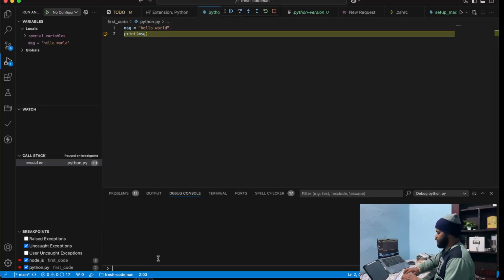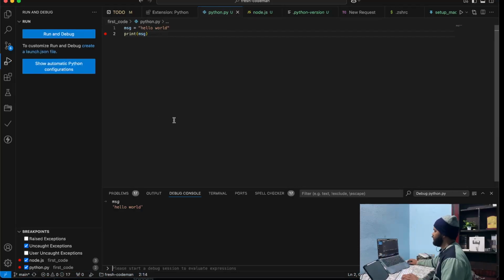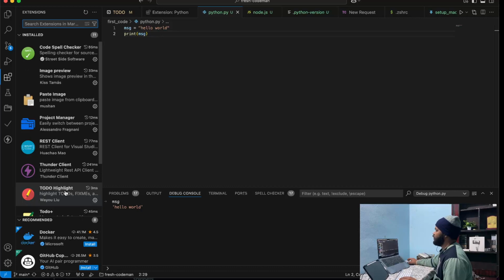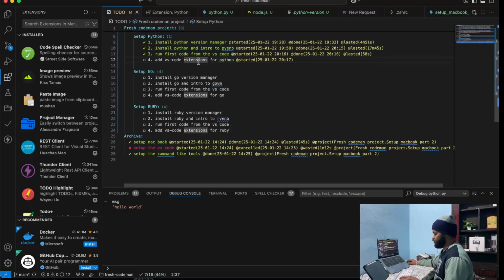Debug console, msg hello world, and here I can debug it. And if all goes well, I can just run it. Simple. That's it. And remove it. And for now, we installed three extensions here: Pylance, Python, Python debugger. So that's what we needed, right? So go to the task, finish it, done.